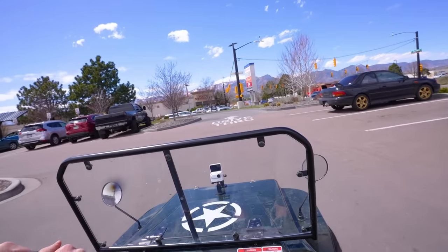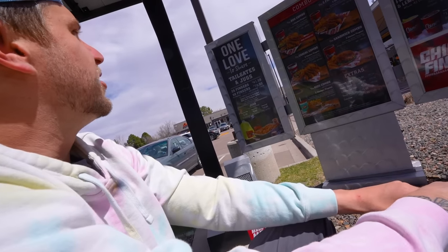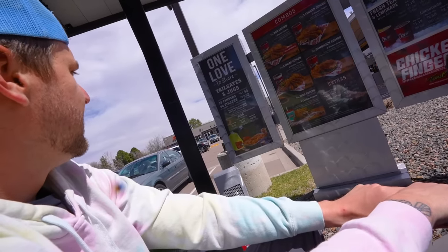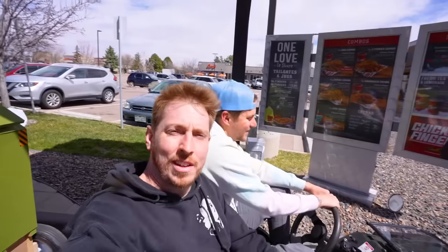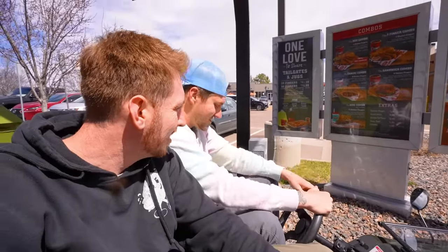Yay. Good call, that thing was getting dirty. So we've been on the main roads for quite some time now, but I think it's time we test the off-road capabilities of the micro Jeep. Tire looks to be okay. That's good, because we're pulling up to our next drive-thru, a fast food drive-thru, Raising Cane's. Howdy, howdy, we're gonna get started. Hey, can we get a three-finger combo and a water? Three-finger combo with a water, anything else for you today? Nah, that'll hit perfectly. That'll be 10.08, thank you.